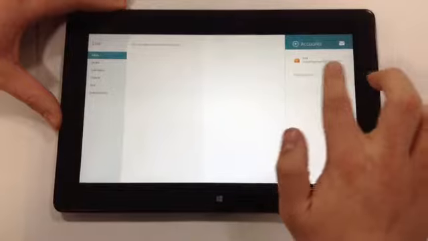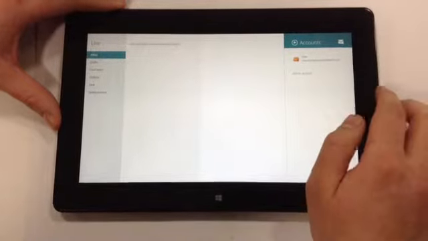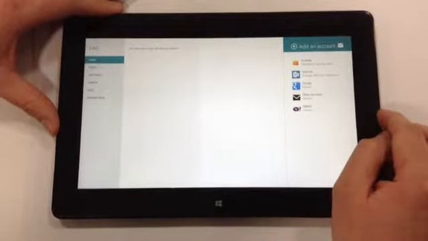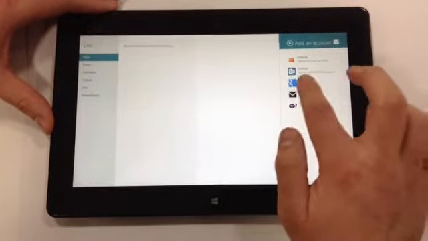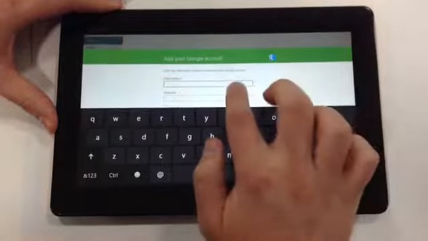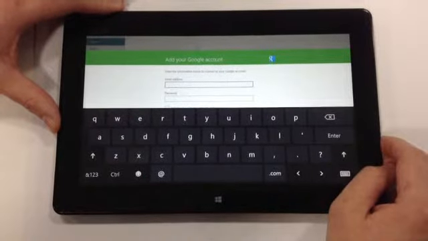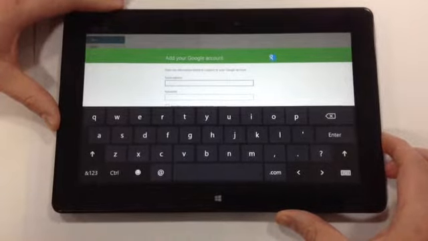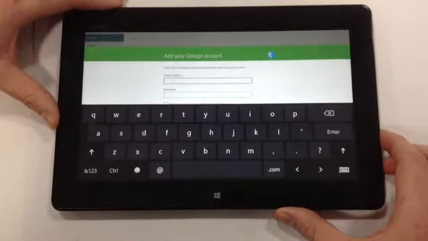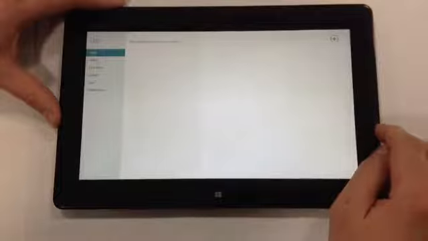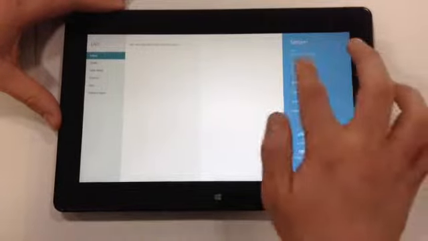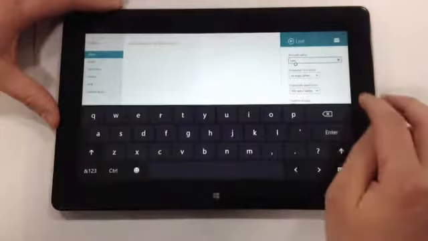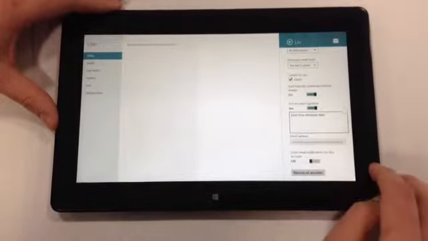You see the accounts that you've got activated. You can add an account by simply pressing on add account. You'll see the different ones you have. Say for instance it was a Google Mail, click the Google one and then put in your correct details. It won't set up unless the details are correct. So if you've not got the correct details, get the customer to double check them with their email provider. If you wanted to delete an account, you would go back into your accounts and press on it. Bottom, you've got remove account there.